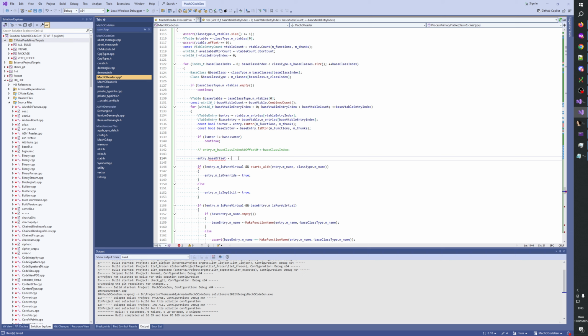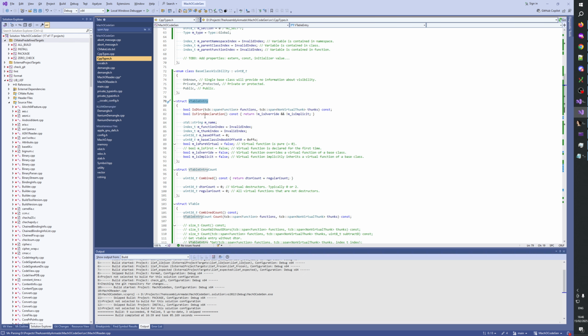Base offset, base vtable dot offset. Entry, vtable entry, base offset.